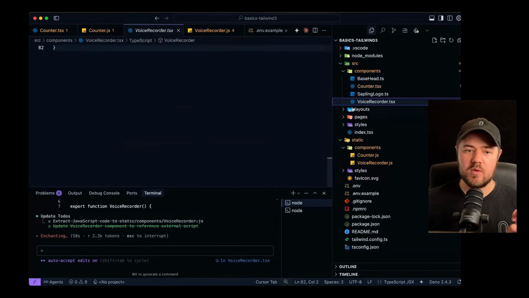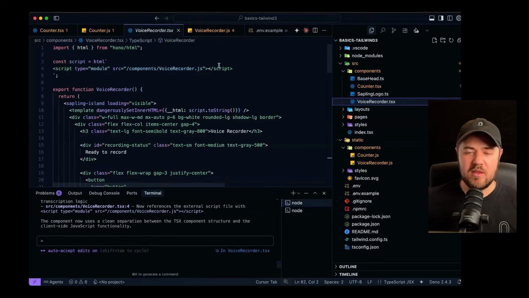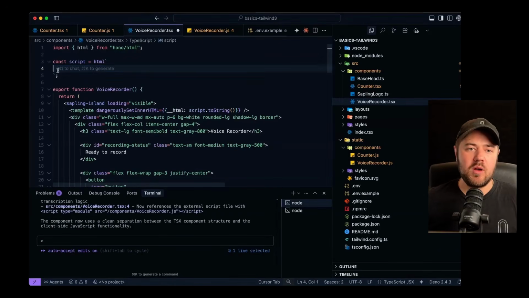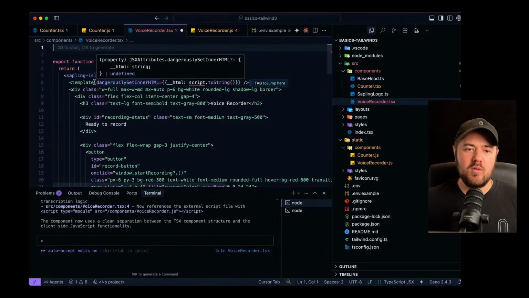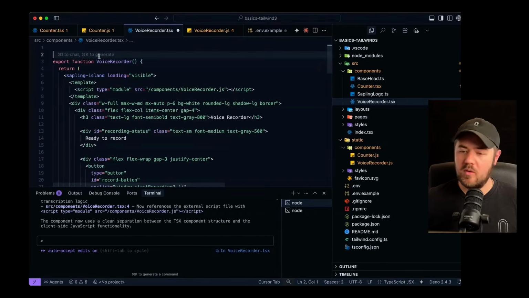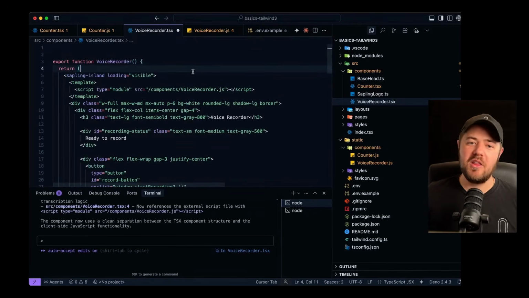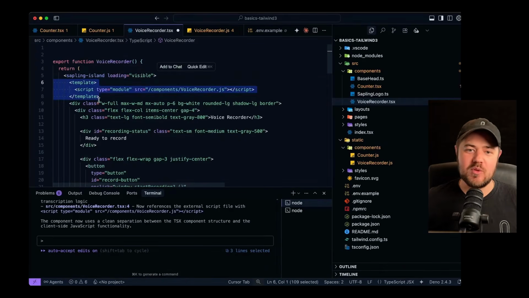So if we go back to voiceRecorder.tsx, okay, I mean, this would effectively do the same thing, but what we're going to do is simplify it even more. Gonna get rid of all of that. And Cursor, this is the reason I pay for Cursor. The autocomplete is watching what you're doing. It notices those patterns, and just in one tab, you get the same exact result that you're wanting.